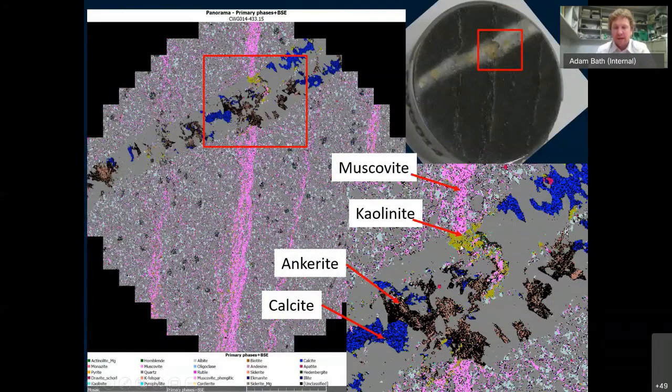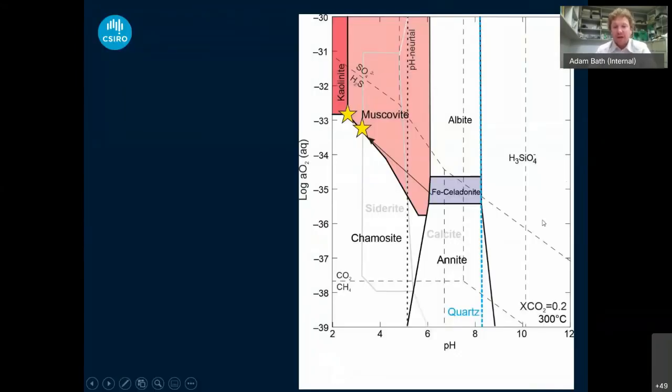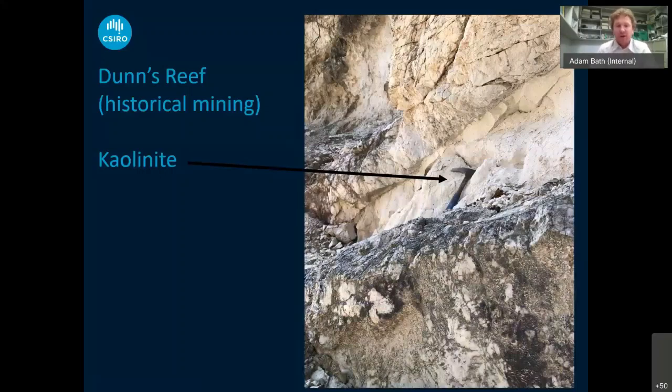So here's some of the kaolinite, which helps in trying to understand the fluids. If we went from a more calcite-stable environment out into more siderite, and then into the kaolinite, we might be going into a more acid environment, and that might also correspond with some of the changes in the white mica chemistry. One of the reasons we're interested in the kaolinite is that there are some deposits or prospects in the area which have a lot of kaolinite alteration around them, and that alteration looks like it could be related to the gold mineralization.